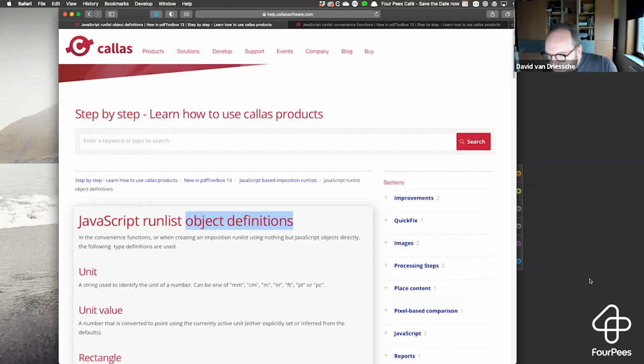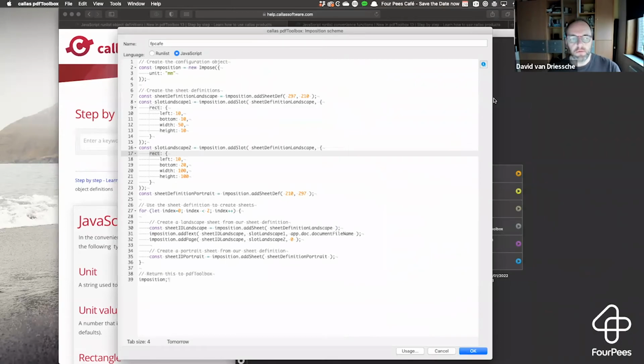Is there a way to store the JS in the file system repo and just load this during runtime? I actually don't think there is an easy way of doing that. So the way that this is set up, and you can check that by going to the library in the preferences of pdfToolbox.